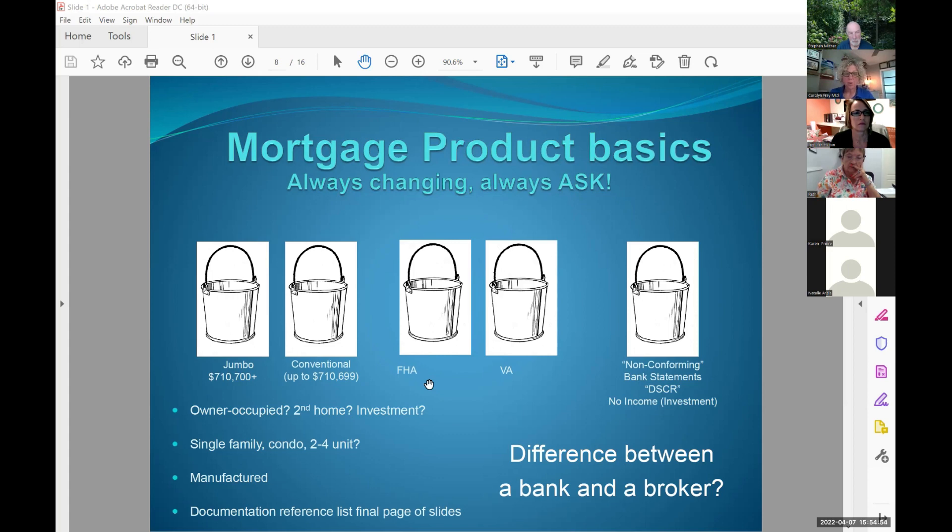Conventional is like 3 to 5% down. These four loan types on the left are all full-doc loans — typically two years of taxes, W-2s, recent pay stubs. Pretty standard — what I call vanilla loans. Jumbo is obviously similar to conventional but with a bigger loan amount, and jumbos are lovely but have extra hoops. We need them a lot in the Keys, but those folks need to often give even more documentation because there's more skin in the game for the lender. We're lending you a million bucks — we want to see your dog's left paw print.